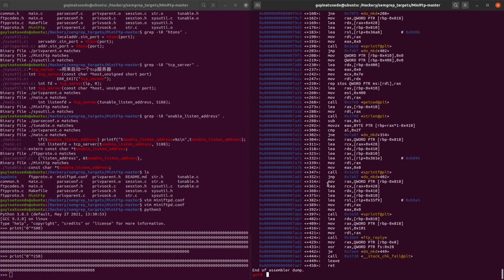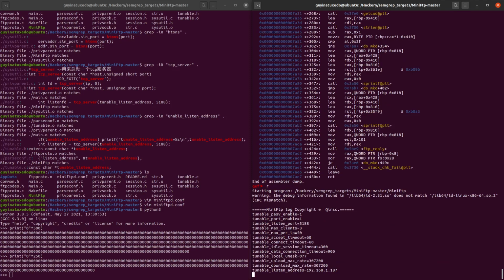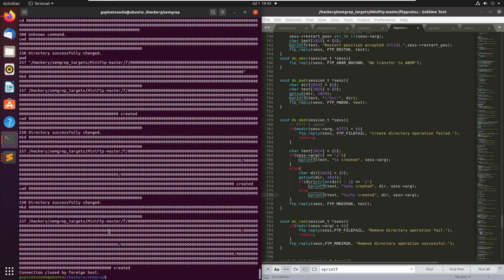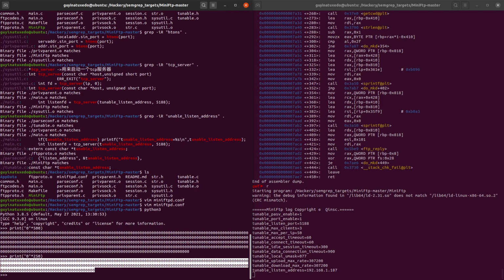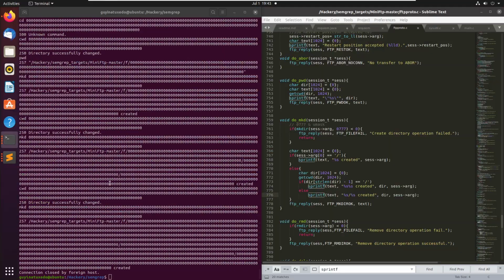Well, no, I'm going to pause this for a second to think about how I want to do this. Okay, cool. So how I'm pretty much going to do this is... well, first off, I'm going to try just running this and seeing how many times I can make a new directory and traverse into it before the buffer overflow triggers. Oops, misclicked.